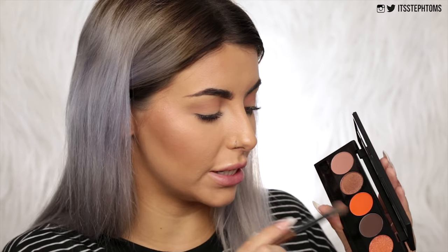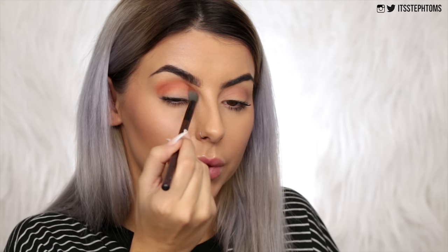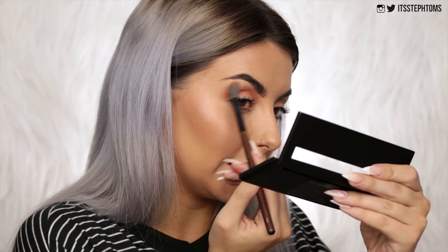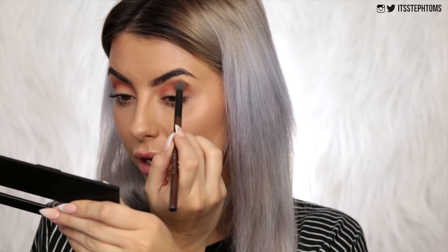I'm going to go back in with that same brush and take that orange — very, very pigmented. I literally just tapped that side once. Is it as intense as it looks in the pan? It's almost peachy. That is almost too pigmented — I'm going to have to dust my brush off. It blends out very easily, almost too easily because then you can kind of overblend. Let me try on this eye now I know how to make it work a little bit better. It actually blends quite nicely — that eye looks a lot better.